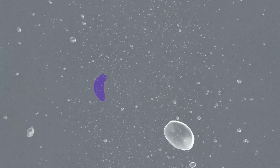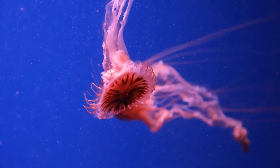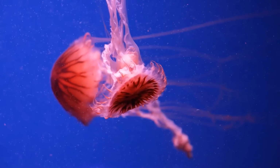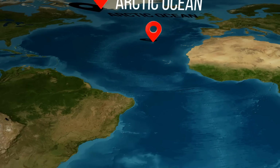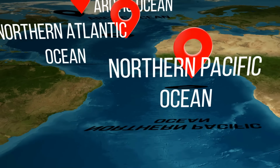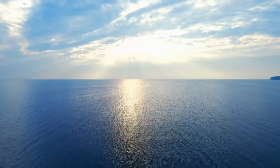Yeesh! Looks like a giant puddle of melted strawberry ice cream, right? You wish. It's a lion's mane jellyfish, which is also called giant jellyfish, Arctic red jellyfish, or hairy jelly. They're known to prefer cool water. That's why they can mostly be found in the Arctic, northern Atlantic, and northern Pacific Oceans. But it's possible to spot them around the British Isles or in the Scandinavian waters too.